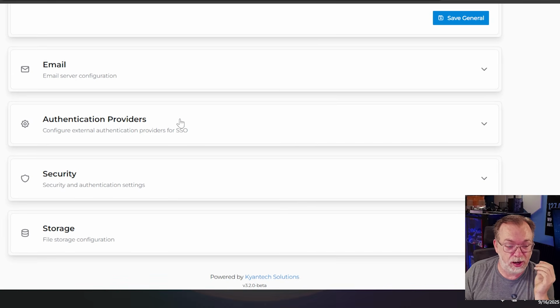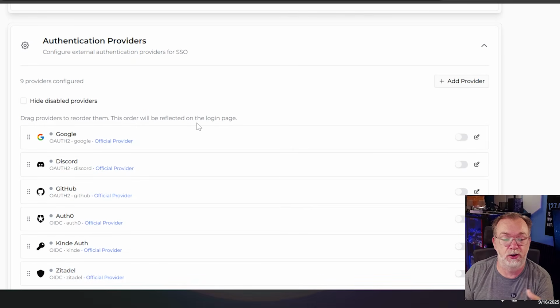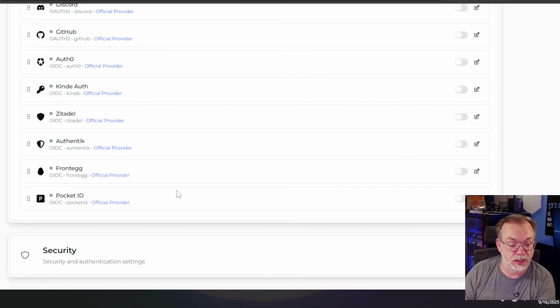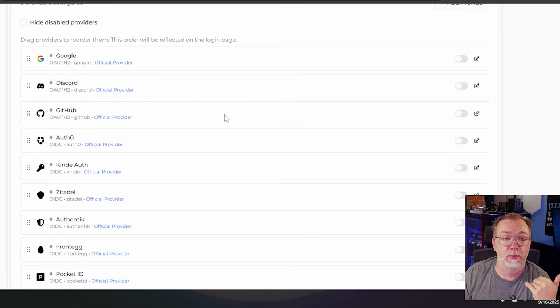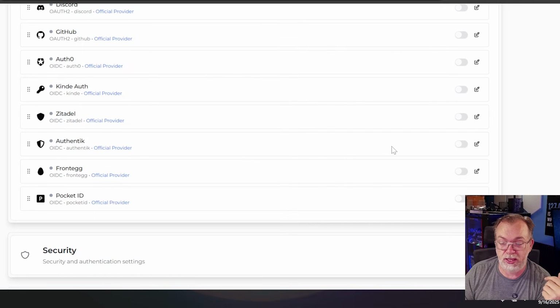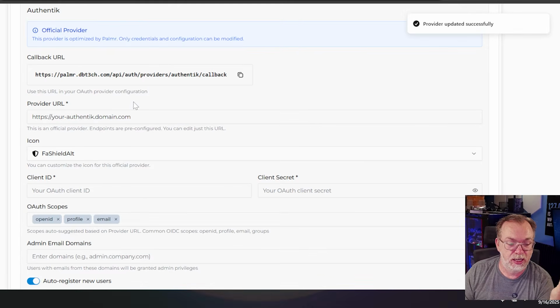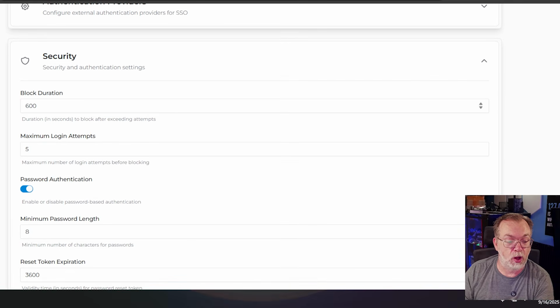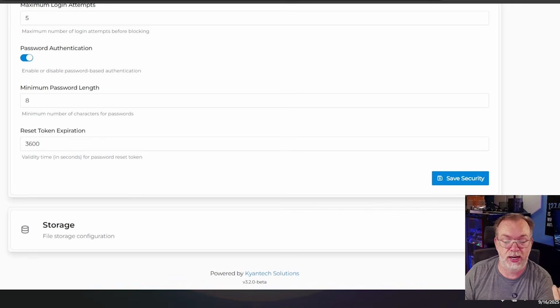There's more. Authentication providers. You want to add OIDC to this with your own personal SSO provider. Man, have at it: Google, Discord, GitHub, Authentik, Pocket ID, whatever you want to use here, it's available, it's built in. It's not been paywalled. It's not a crazy setup process, again, in a Docker Compose. If you want to use Authentik, cool, turn that on, edit that. And here you go. Now you can fill in the blanks here, use the information that's here for the callback URL in Authentik. Again, security, block duration for max login attempts, all of this great stuff that's really thought about for a file upload application. I love what they've done with this.